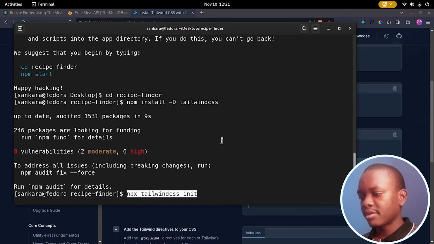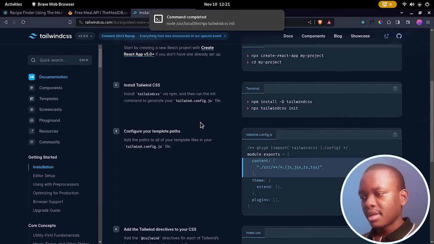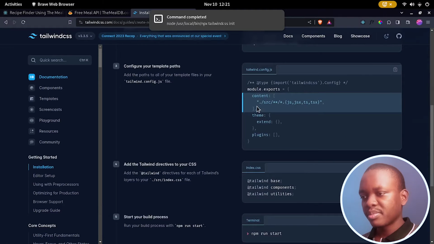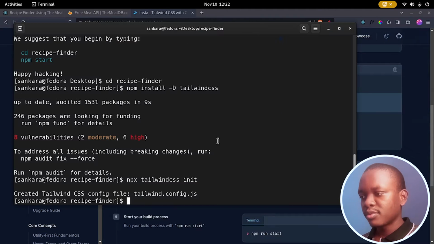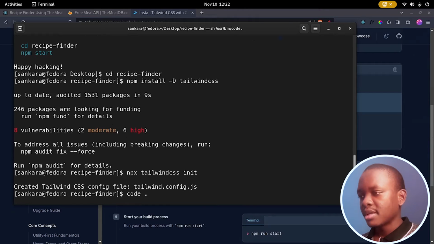There we go, and then just paste in our next link, and then let's go ahead and copy this part. Now once we reach here, we need to actually open up our application in a code editor. I'm using VS Code, so I'm just going to say code dot, and this is going to open up an instance of Visual Studio Code in this folder. There we go.